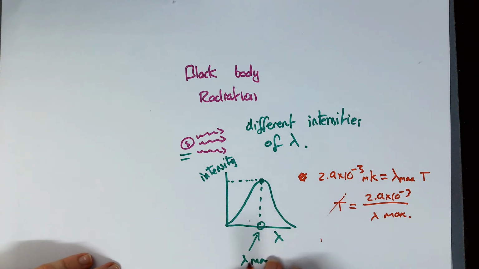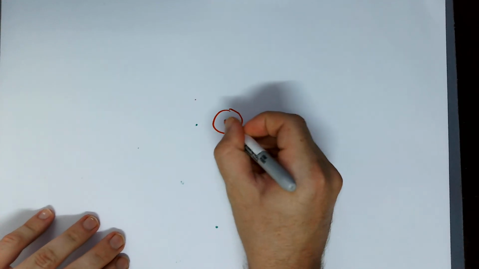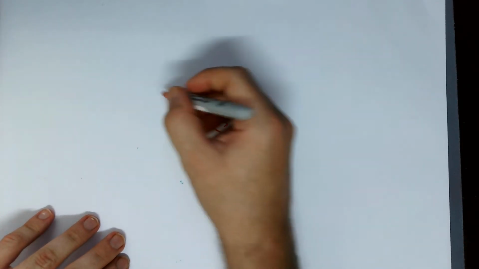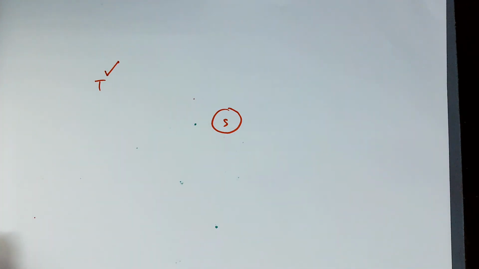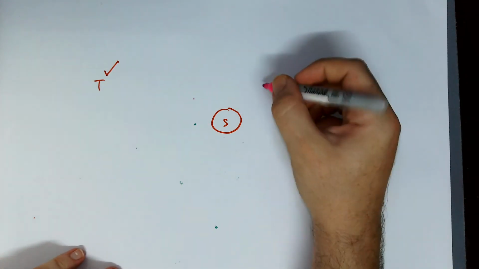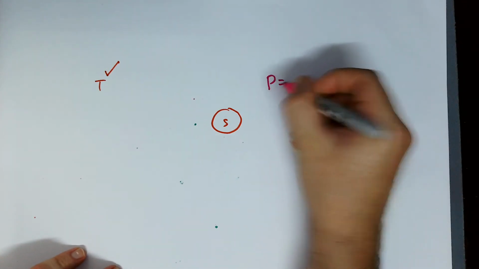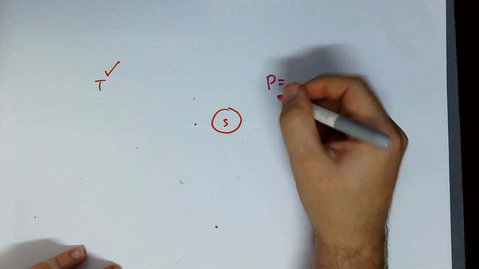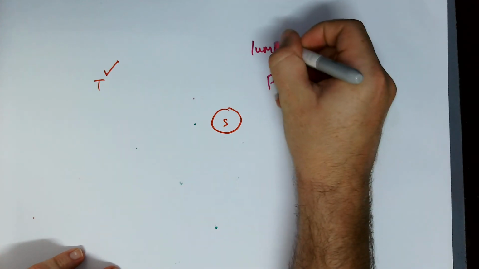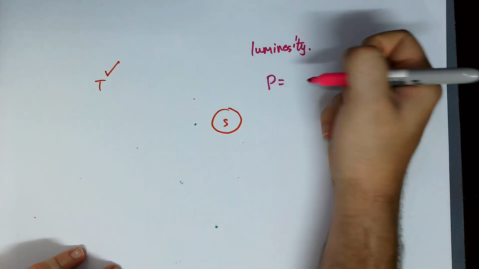So what can we do with that? Well, now that we know the temperature of the star, we can use the information to work out just how big that star is. So here's our star, and obviously we now know the temperature of that star. That's good. What we want to find out is how big that star is. So we need to use a new law. We use Stefan's law. The power of the star, that's the intrinsic power, or otherwise known as the luminosity, in astronomy terms.